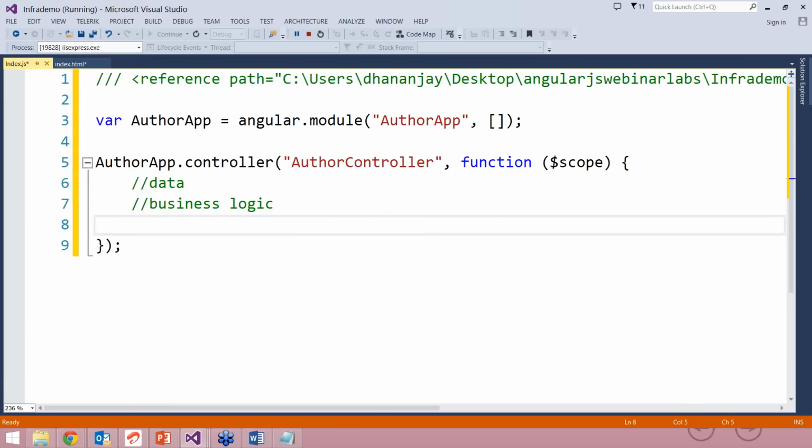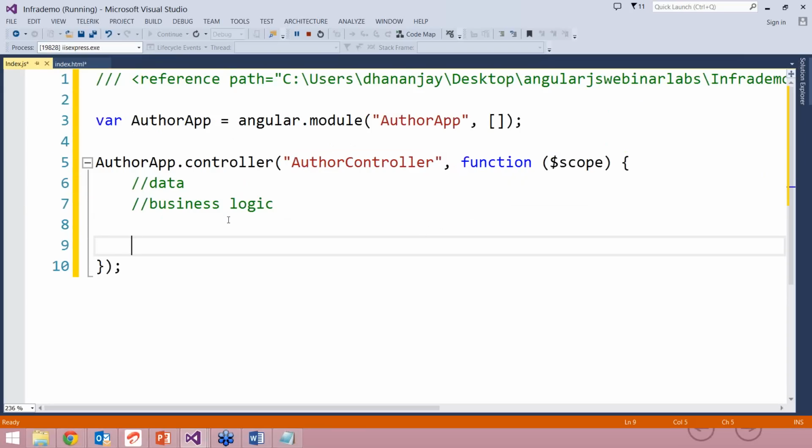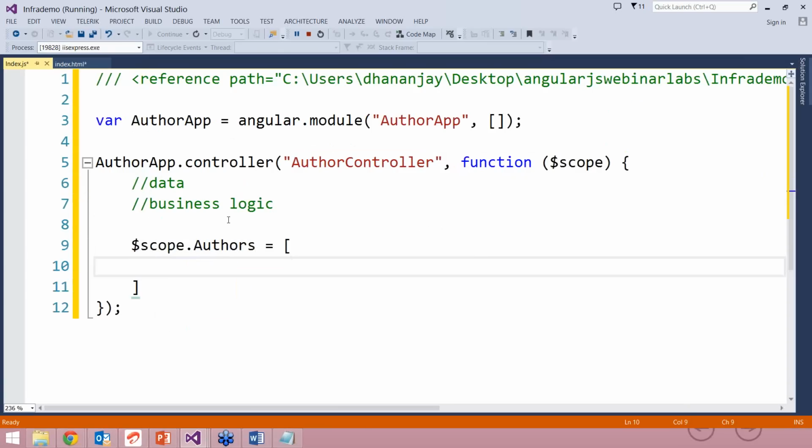Great. So how can we add data here? Let us say I want to have a list of authors. What I can say is scope dot authors equal to a JavaScript array, and inside the array we can say, okay, let us say I'm calling it name.